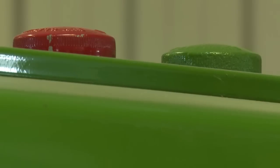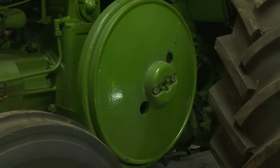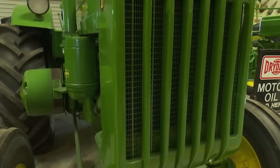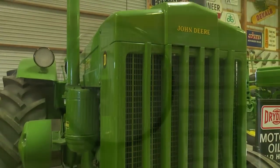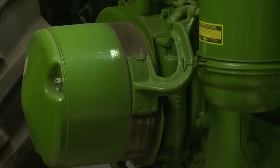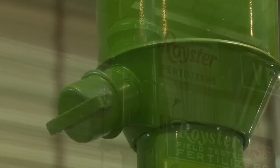Have not done any work to it other than run it. It hadn't been running for a few years, as I said before, because of my health. Haven't taken the opportunity to run it, but with a short period of time, it can be running. James River came by here about 2 years ago, and I got this tractor started, and it didn't take anything to start. Nothing needs to be done to this tractor other than might clean the points and the plugs, but other than that, it should start and run all right.